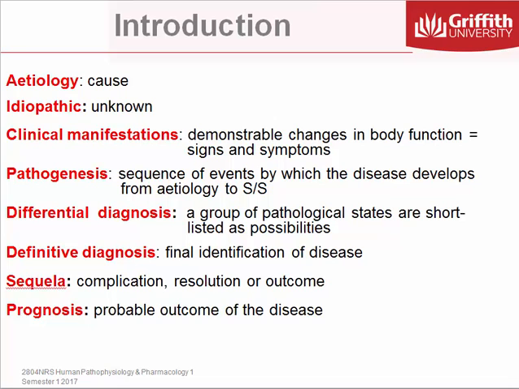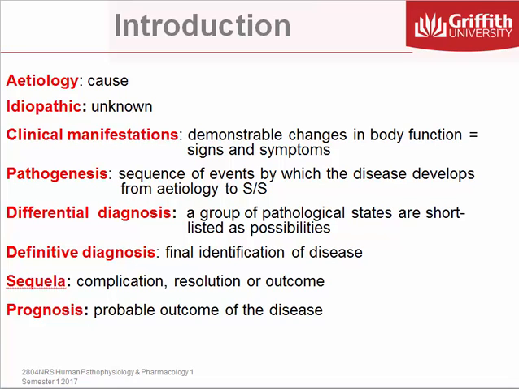Every disease presents with certain symptoms or signs, which are known as the clinical manifestations. The symptoms are subjective observations or feelings by the patient, such as pain, whereas the signs can actually be seen or discovered by an external person, such as the doctor, a family member or a friend. An example of a sign would be swelling or redness.